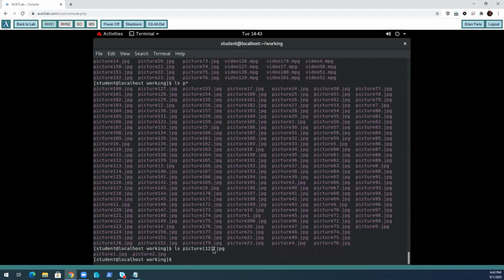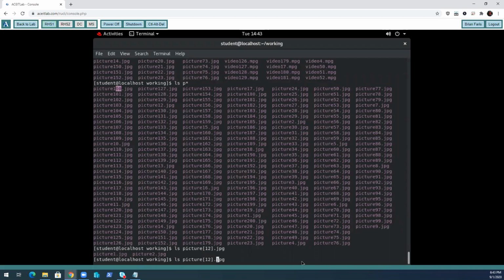Now, this is any one character. So basically, it's going to show me picture1 and picture2. It's not going to show me 100 or 101 because there are 2 characters here that I'm not accounting for.